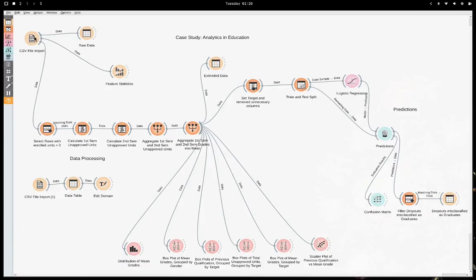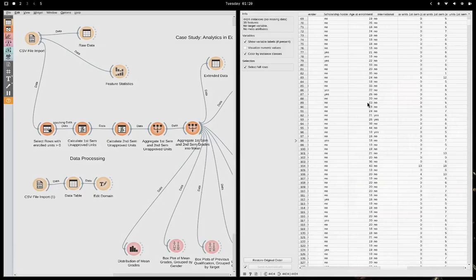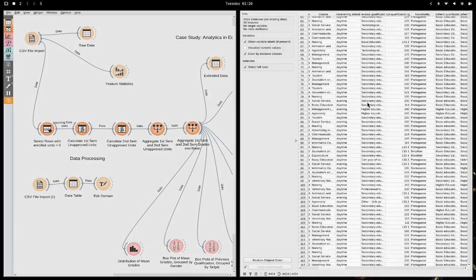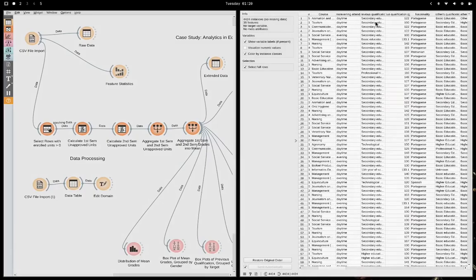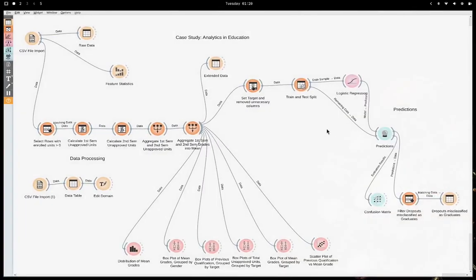Anyway, I did convert that right there, and the raw data now looks like this. All of those numerical values right here, these quantitative values, are now replaced with these actual categories or qualities. So that's the first step that I did to process this data set. And the next thing that I did is to introduce some new features that I think would be interesting.